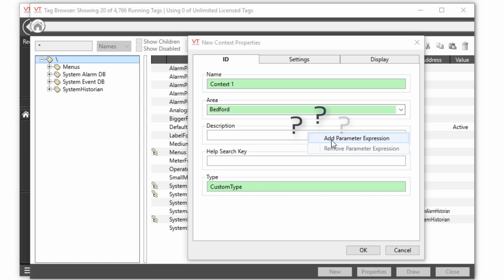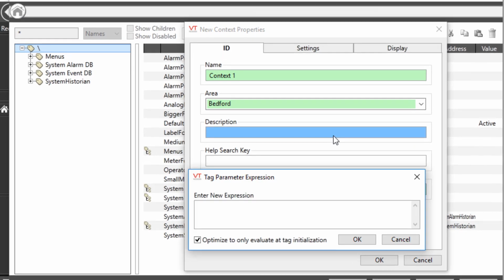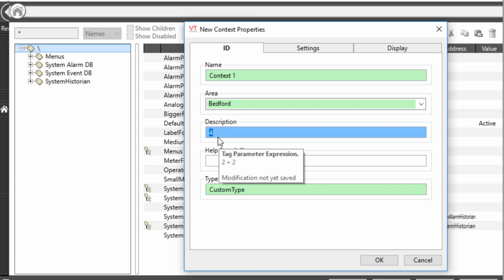And what is an expression? Well, an expression is any bit of code that returns a result. Think of it this way. If you wrote x equals 2 plus 2, then 2 plus 2 is the expression. So when writing an expression, you never type x equals. You only write the part that returns the result. That result becomes the value of wherever you wrote the expression.